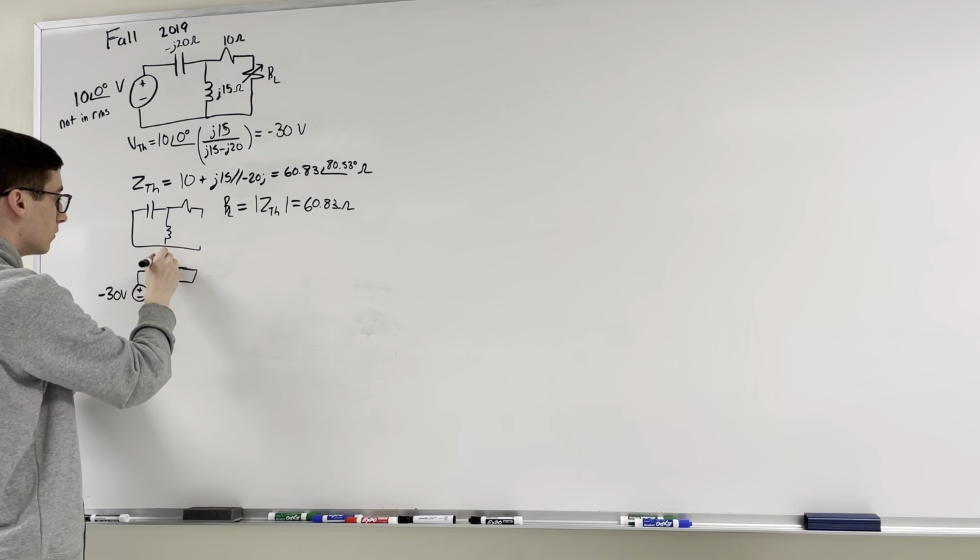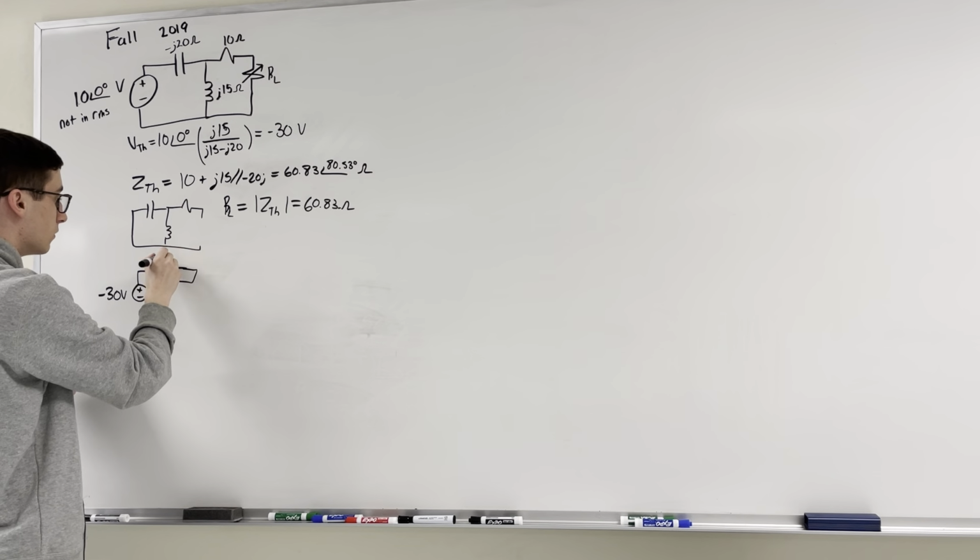All right, our final problem is a power factor correction problem with a little bit of annoying things. This is the last problem of the fall 2019 practice exam. All right, so let's get started. So first, part A asks us to find Is, so the current coming out of the source.